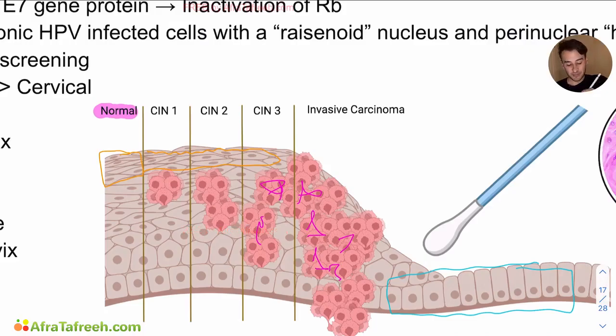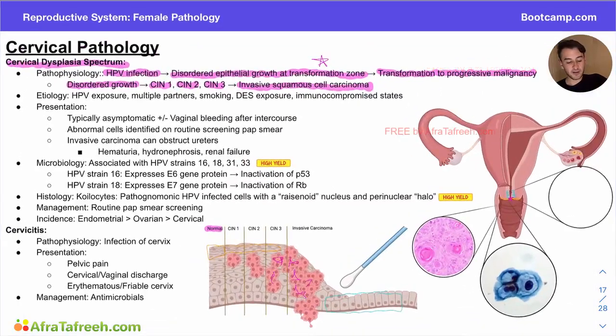However, I would note it's important to be able to note that breakage through the basement membrane is going to be characteristic of invasive carcinoma. That's going to be something that you would be expected to do on exam day. So when it comes to our etiology, we talked about the fact that it's HPV exposure that is going to be the most common cause of our cervical cancers.